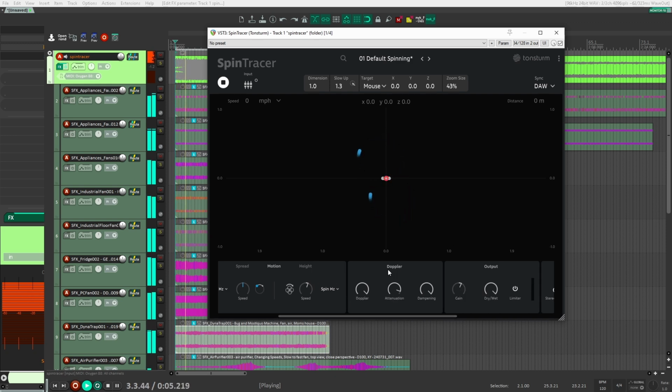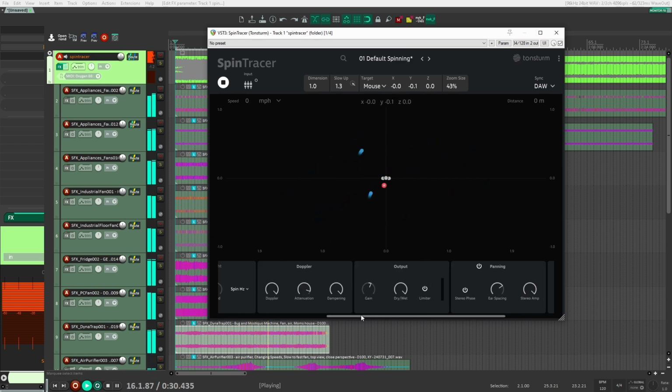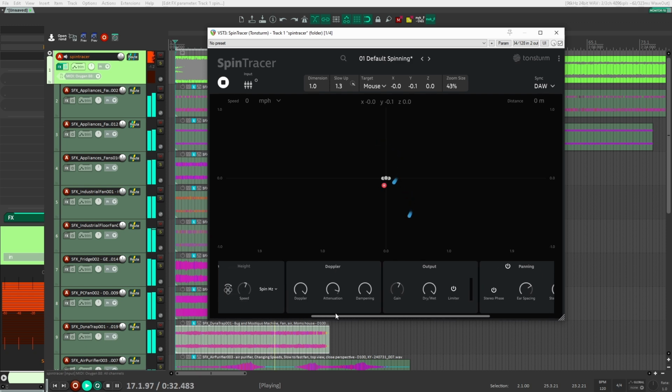Okay, next here we have our Doppler effect. So this is just for your typical Doppler sound. So if I take this off, you have your sound. There's no pitch shifting. There's no EQing or anything like that. It doesn't sound like anything is whooshing by. If we turn it on, then you can start to hear that Doppler effect taking place. And that is really good for when you're doing pass-bys or flybys for ships or planes and stuff like that.